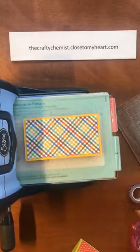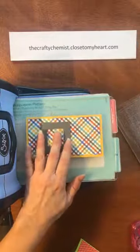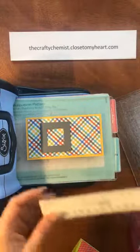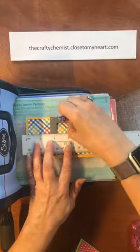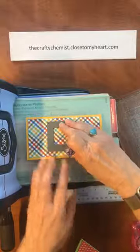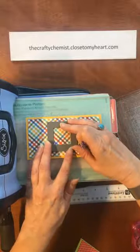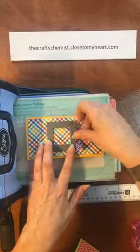And just do a fast cut. Okay, I am going to tape it down. So again, you can use a circle. I don't have the circle die, so I'm going to use the square. And I'm going to mark it, make it 1.5 inches down from the very top of the yellow. Then kind of eyeball it so it's centered from side to side.